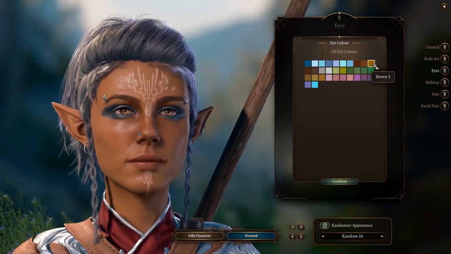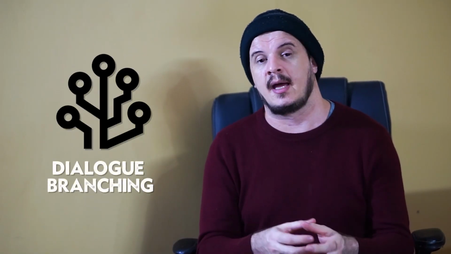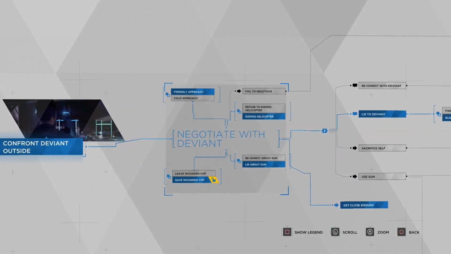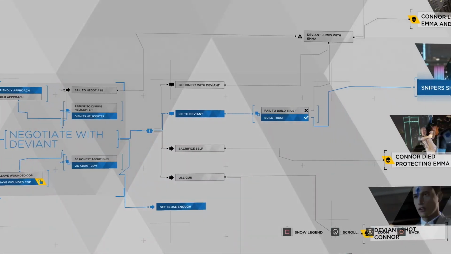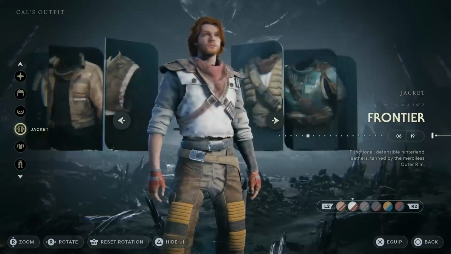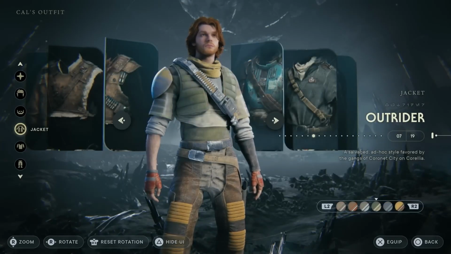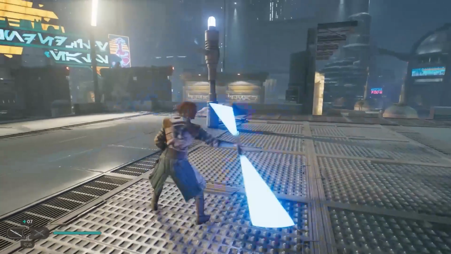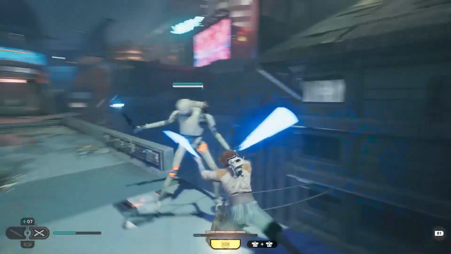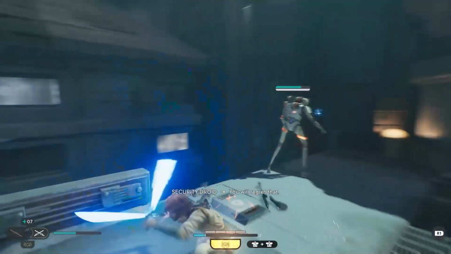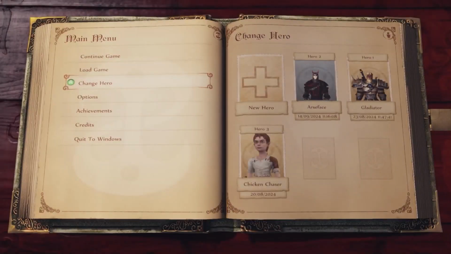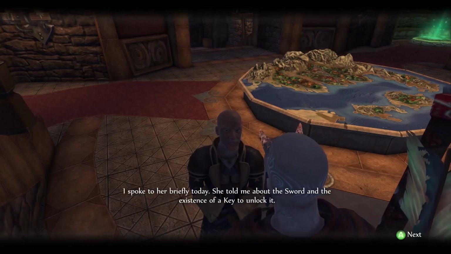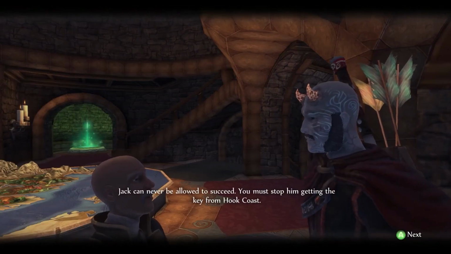So a lot of dialogue branching is implemented in the game, in how characters choose certain options that lead them to different paths, and the player chooses what the character physically wears, what type of lightsaber he chooses, what type of lightsaber stance he chooses. This type of character development is governed by the player making those choices, how the game ends, and who they interact with throughout the game.